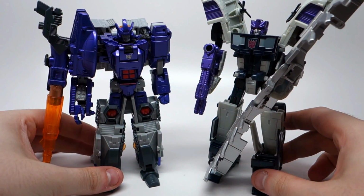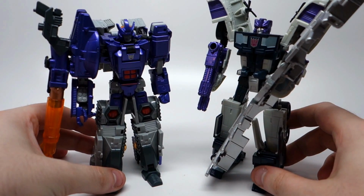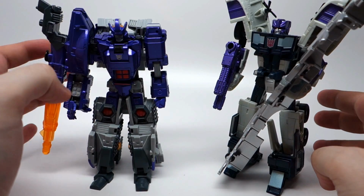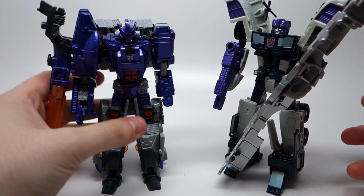So these guys look really good together. I'm definitely a fan of this 3-pack. I think it was a great bang for the buck. All three of them with the new paint schemes look really awesome. I like purple things and purple figures and Decepticons, so they're kind of a triple win there.